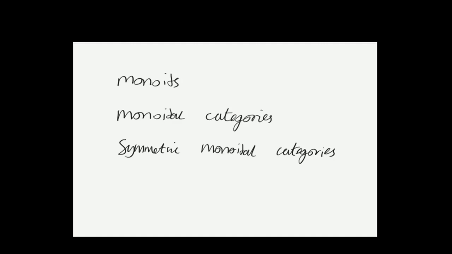So we're going to start off with monoids. A monoid basically is a category of one object, and then we're going to go on to monoidal categories and then symmetric monoidal categories. So now let's start the more theoretical portion of the video. If you get lost in the terminology, you can always go back and look at my videos on functors and natural transformations from earlier in this category theory for beginners playlist.